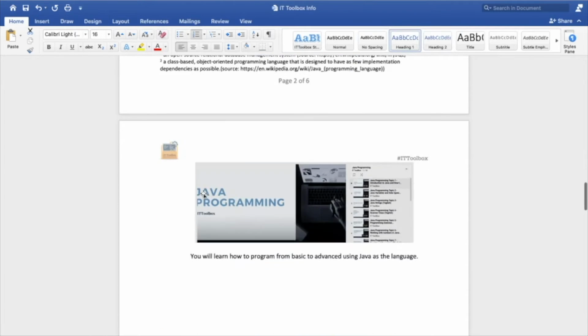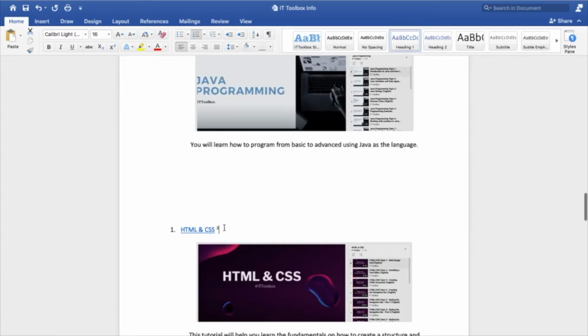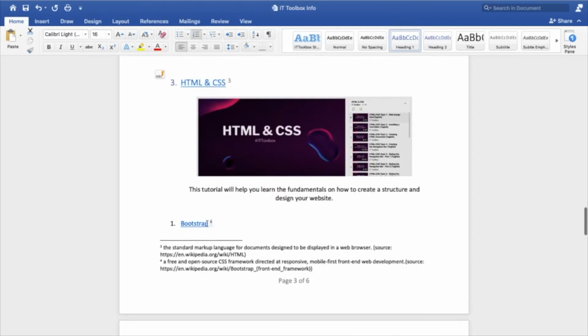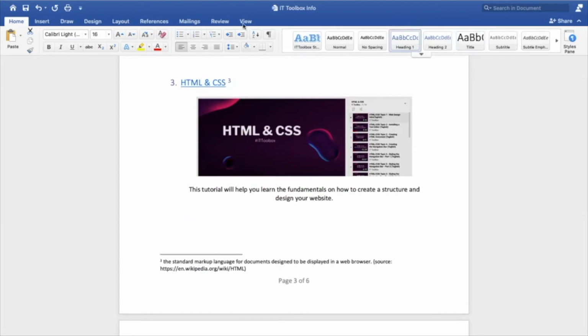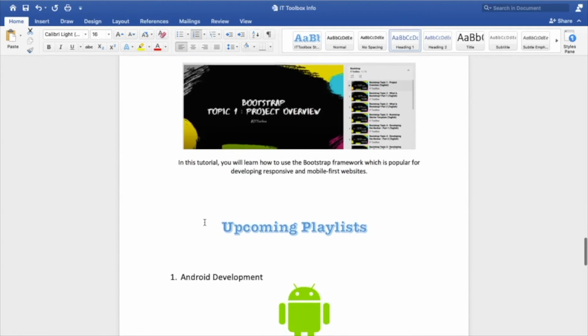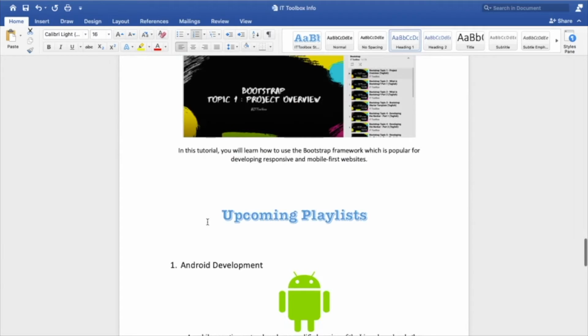So for number 3, playlist, heading 1 and numbering. Fourth playlist, heading 1 and numbering. Take note na pwede nyong i-format itong heading 1. Pwede nyong liitan yung font size, change yung font style, or even the color. Pero for this example, hindi na natin gagawin.